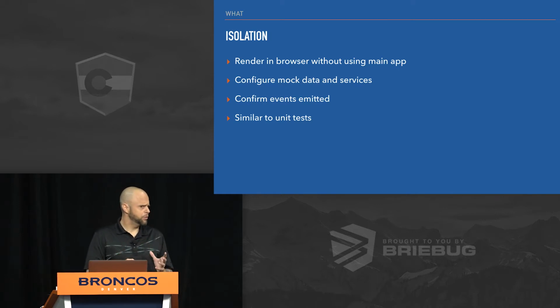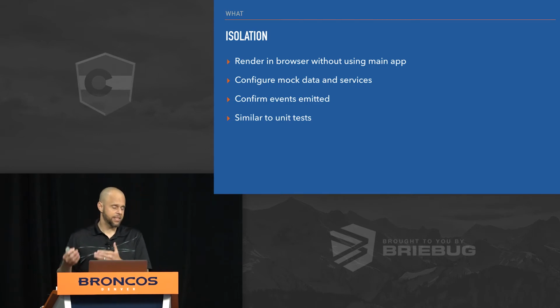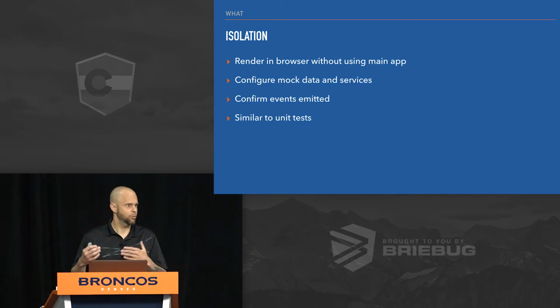It's about the ability to mock the data that we hand to our components, as well as the services that they use, so we don't have to rely on the actual services or the actual data. And then on the other side, it's about being able to identify that events were emitted from our components, that the behavior was happening on our components. And at the heart of it, it's really similar to unit tests. We write a unit test, we set up some mock data, we test some isolated piece, and then we confirm behavior on the outside, right? With isolation, we're really doing that same thing, but running it in the browser, on the user experience side of our components.